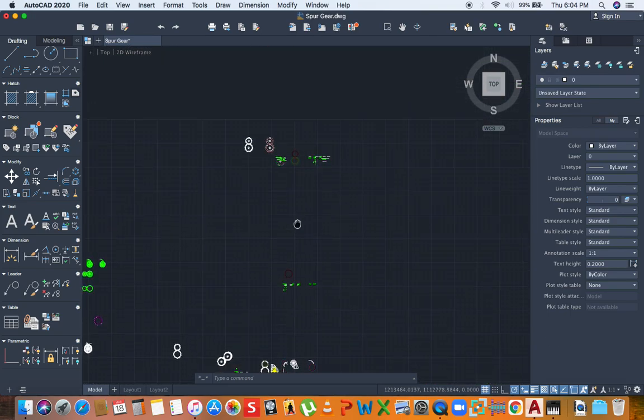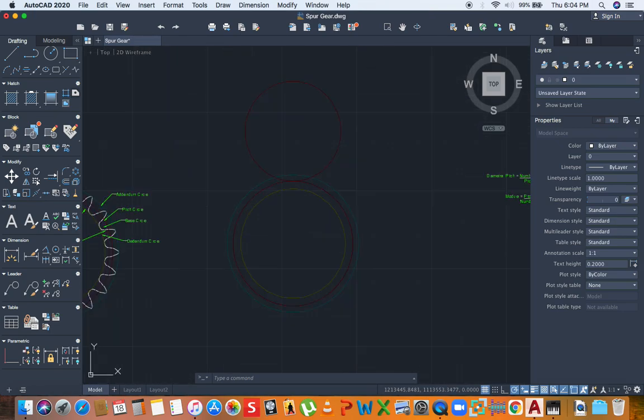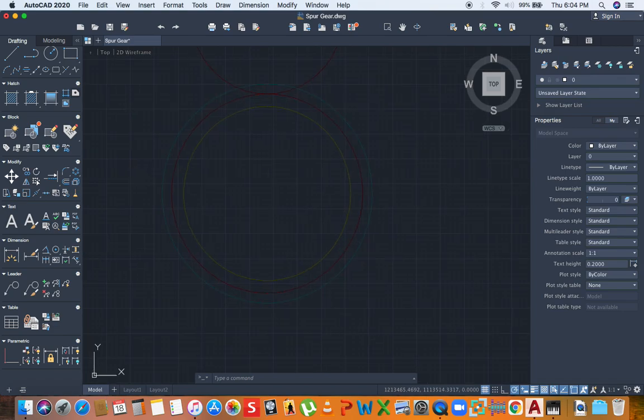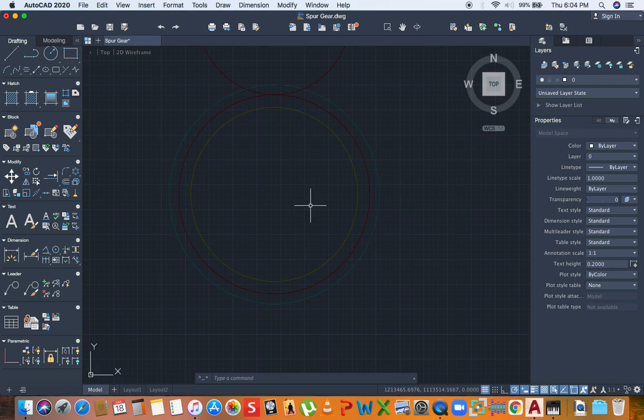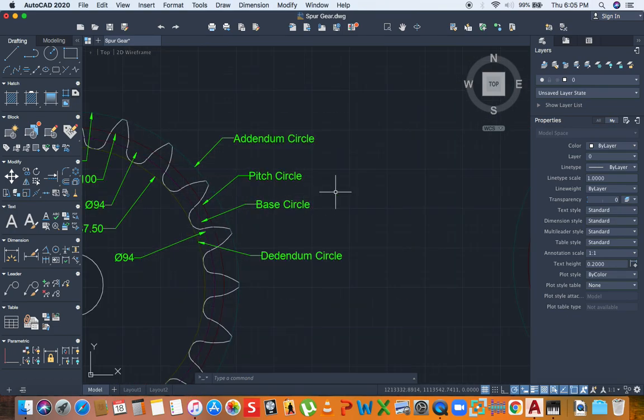So let's get back to the drawing. Okay, this is the drawing. Before we proceed any further, we already know that this gear requires 20 teeth. This gear requires 16 teeth. We need to now find the base circle. Right? The base circle is critical. And the base circle will be used to construct the gear profile or the involute curve that will be used to form the curves of the teeth.